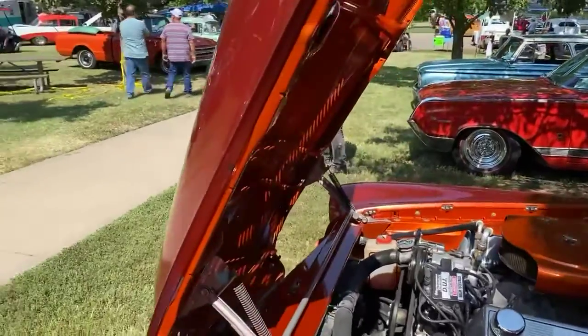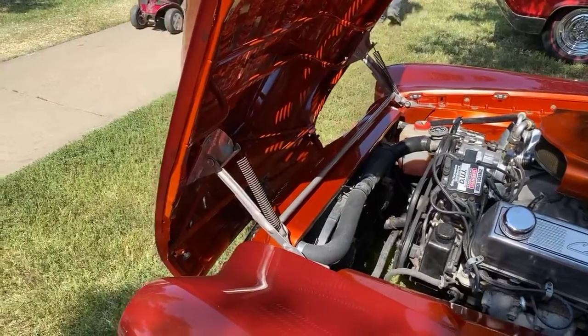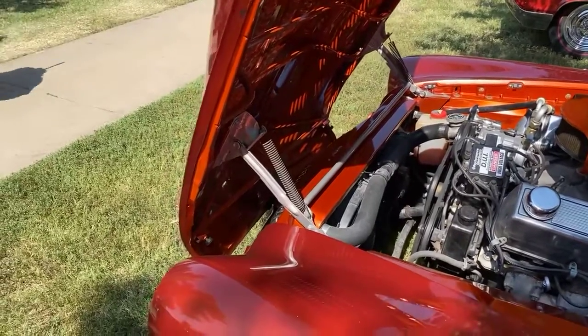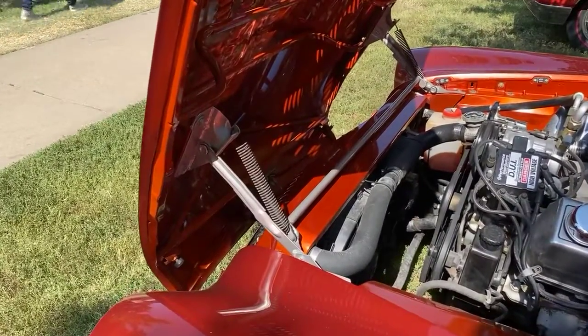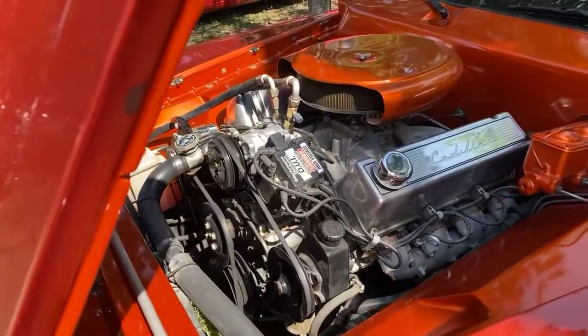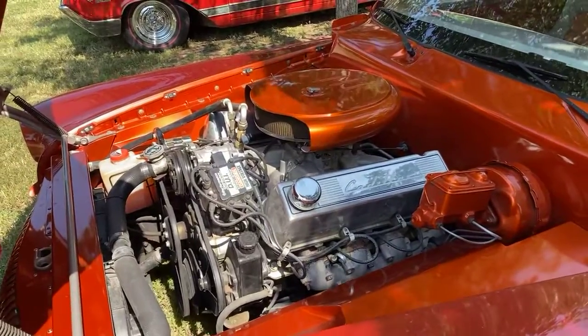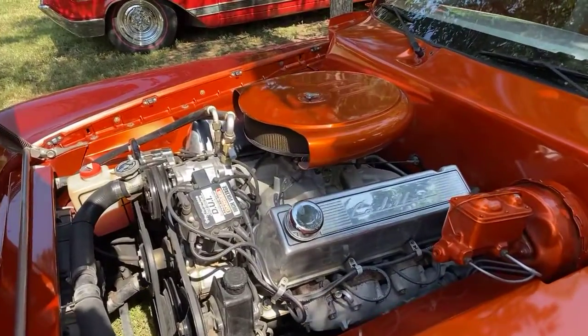Is that a kit or is that a BMW setup? It's actually an old Park Avenue setup from the 80s. No kidding. It's very similar to that. Big old motor. You got a little healthier manifold on there. Manifold and cam, and other than that, it's about stock.